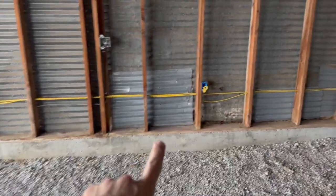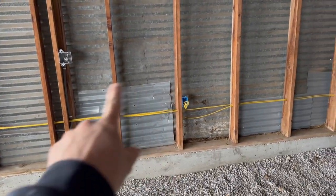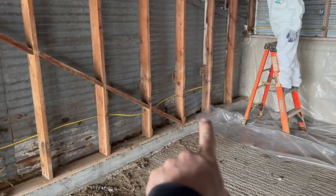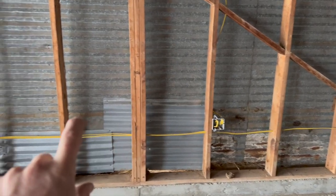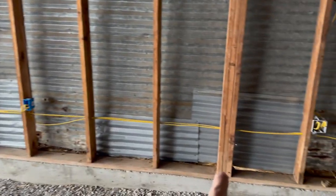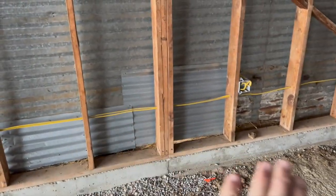Okay, so as you guys can see, I took those extra metal panels that we cut out right there and I used them here to seal off these holes. So I cut a half piece there. I needed some there. Use this full piece here. Still got a tiny bit down there in the bottom, but we're gonna be able to cover that up. So we're gonna put some R19 behind it and then we'll spray over that.